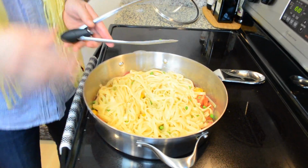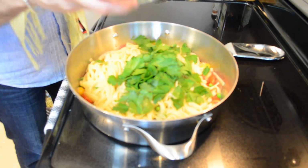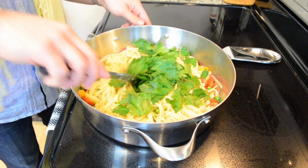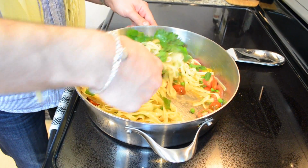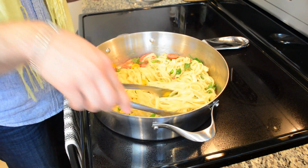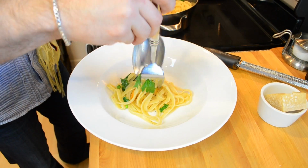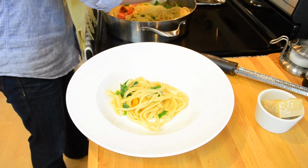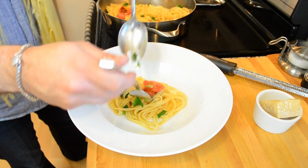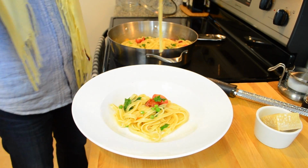And I'm going to add my fresh parsley leaves. These beautiful leaves will wilt a little bit from the heat too. Toss it all together. You can really smell the parsley when it hits the warm pasta. You can smell the truffle butter. You can smell the tomatoes. Oh, so delicious. Make sure I get some tomatoes and some green peas.